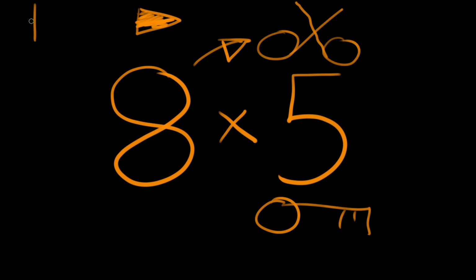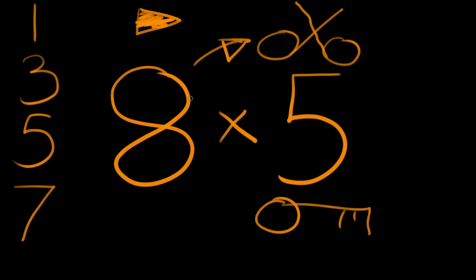So 1 is an odd number, 2 becomes even. 3 is an odd number because we could have one each, but there'd be one left over that would need to be broken. But if we had 4, we could easily have 2 each. And if we had 5, we could still have 2 each, but there'd be that one left over, making 5 an odd number because we'd have to break an egg there. If we had one more, we'd have 6, and we could then have 3 each with none left over. But one more gives us a problem because we could still have those 3 each, but we'd have one left over, which have to be broken if we're going to share evenly.